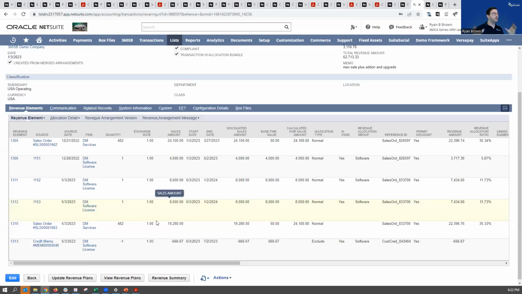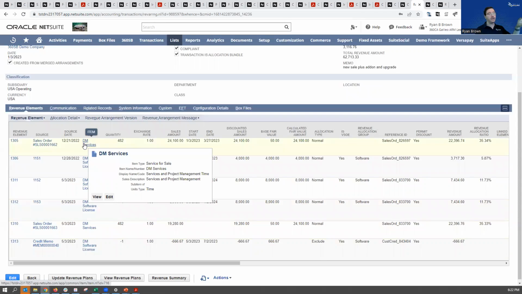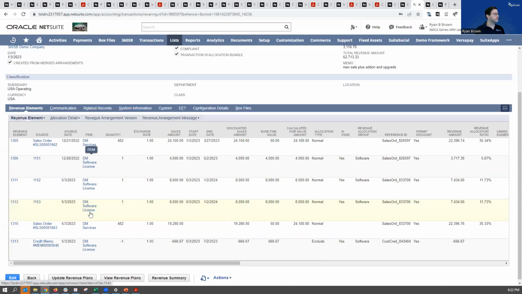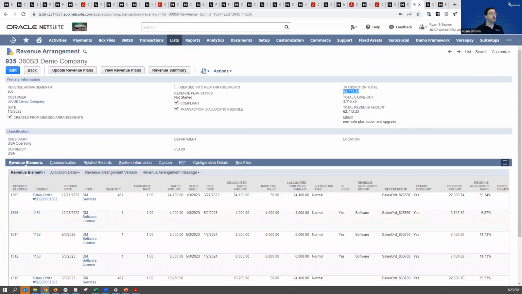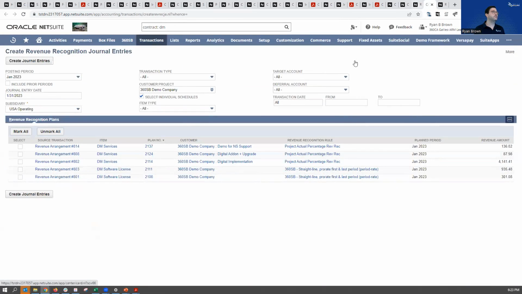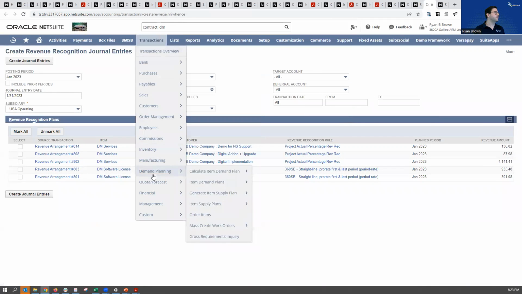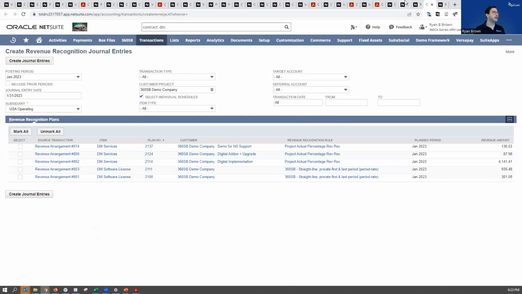But you could see we've merged together all of the services that kind of only went out on the sales orders. We've merged together all the software licenses that are sourced from contract lines, as well as the credit memo for the partial amount due back to net to the really total revenue value for that whole year, that first year.